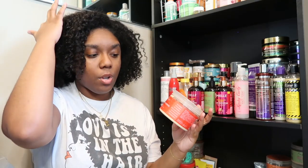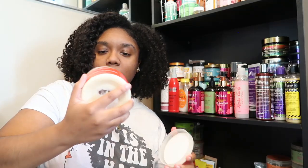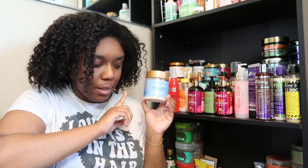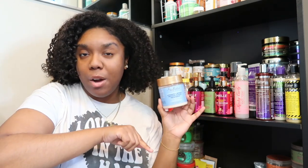Next, my all-time favorite leave-in from Shea Moisture, well, outside of my spray leave-ins, this is the Red Palm Oil and Cocoa Butter Curl Stretch Pudding. They did come out with a revised version of the curl stretch pudding, but as y'all can see, I'm finally starting to hit the pan. This is just very, very thick. I probably still have like 2 uses left of this. And then last but not least, I believe this is my last mask. This is the Shea Moisture Manuka Honey and Yogurt Hydrate and Repair Protein Power Treatment.